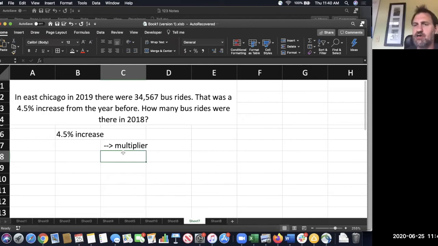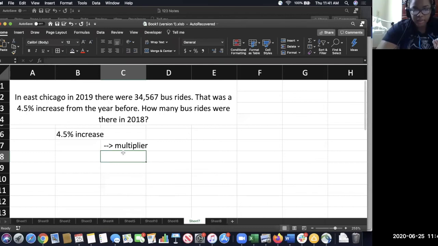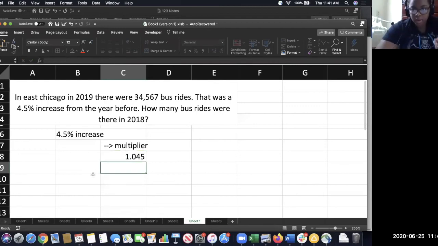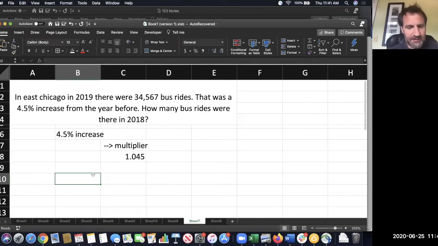Not rounding, but also you went down. It's a 4.5% increase. Okay. I'm going to focus on the words around the percentage word. Okay, yeah, I see where I was supposed to add the 4.5. Right, so the multiplier is 1.045. Good. Okay, now if we apply the multiplier, we're going to do 34,567 times 1.045.